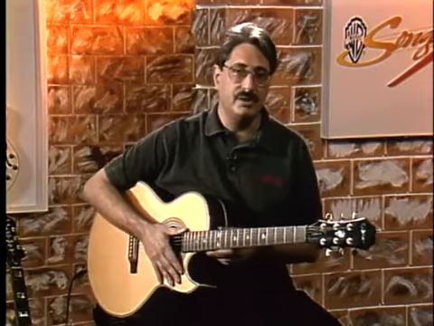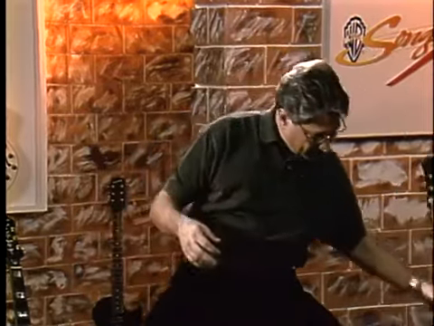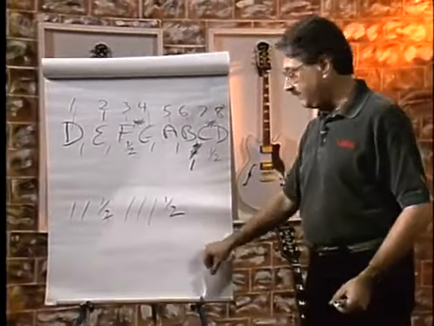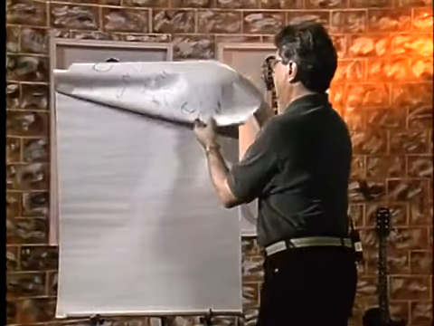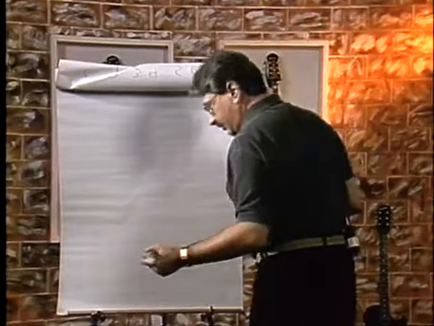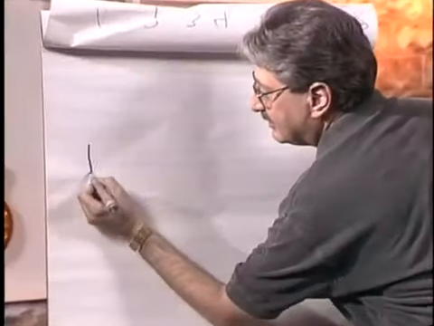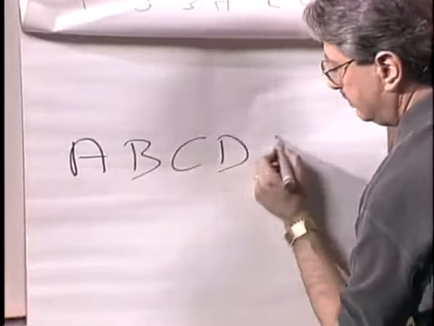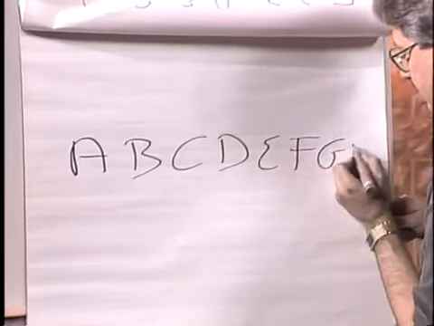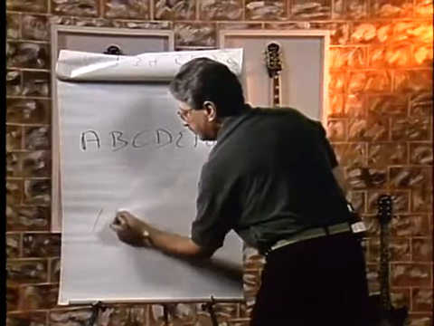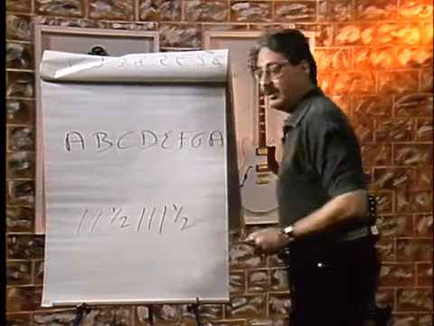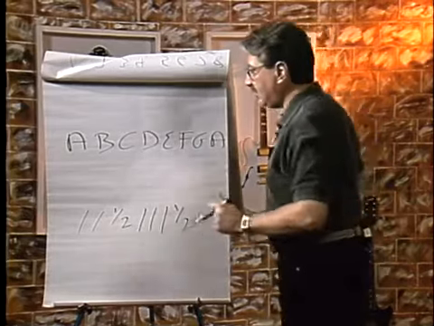The next key we're going to work on is the key of A. And just like with the other scales, we're going to come over here and take a look at our easel and figure out the notes in the key of A. What do we start with? Yes, A. Let's fill in all the notes alphabetically. Now, what we got to do is figure out where the sharps go, okay? And we do that with this pattern.